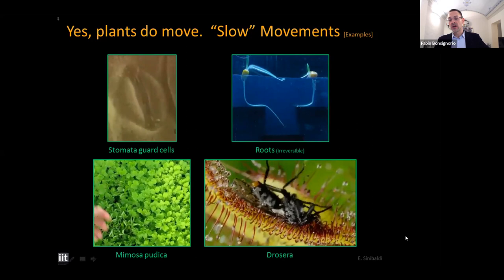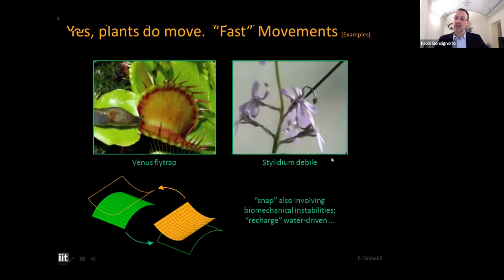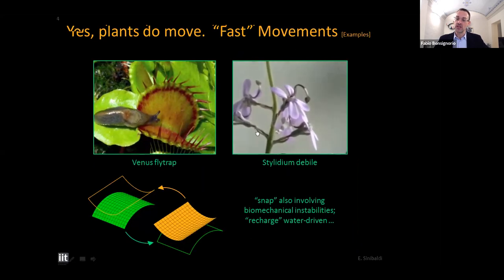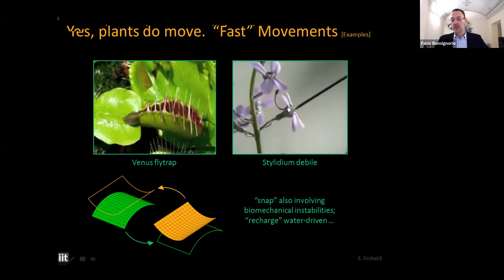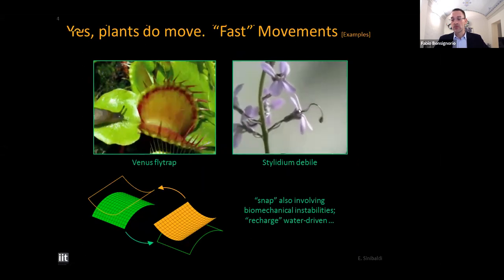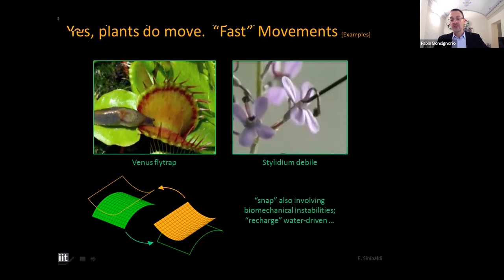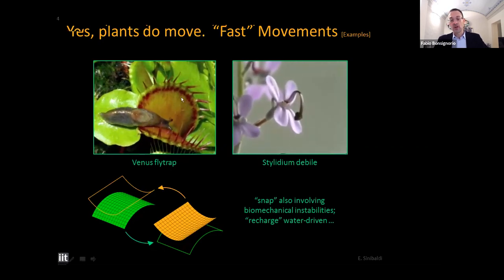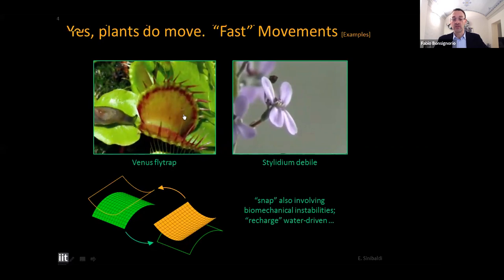These movements are sensibly different from this other movement that I can illustrate here. Let me just replay this movie for you. Have a look here, this kind of catapult-like mechanism. You can see this is a snap-through of the pollination column of this Lidium debile. That's quite similar to the fast closing of the very well-known leaves of the Venus flytrap upon triggering by some prey of tiny hairs here on the inner surface of the leaf.